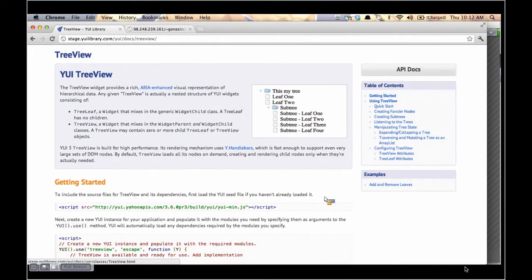And so he suggested that maybe TreeView could be the first prototype or the first widget to take advantage of that. There are performance reasons for doing that, but also, thinking about Node.js and server side, if we were able to create widgets that are DOM agnostic, we could render and create widgets on the server too.